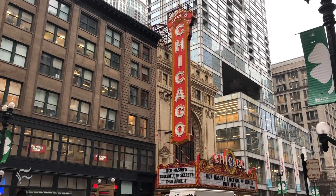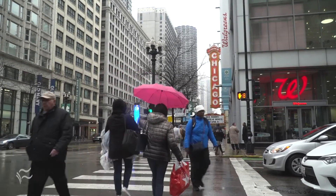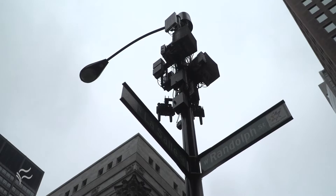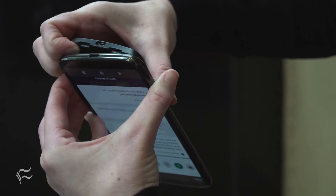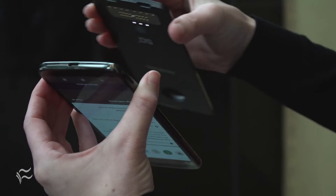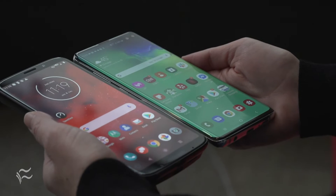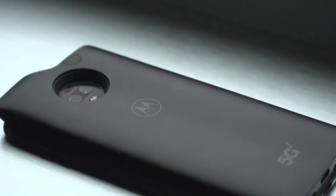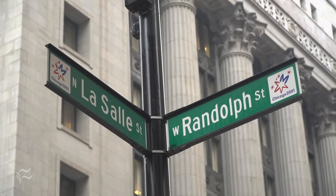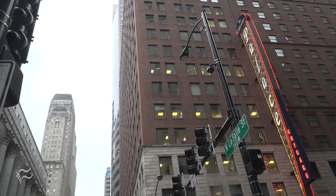The last spot we tried was a couple blocks away from the famous Chicago Theater, and again standing right underneath it, going through the whole song and dance — but this time I can't connect to the 5G network at all. I tried everything: toggled airplane mode on and off at least four times, rebooted the phone, took off the mod and put it back on. I was kind of at my wit's end and gave up. Then I realized later that my mod was at zero percent battery, which means I'm not gonna connect to the 5G network at all.